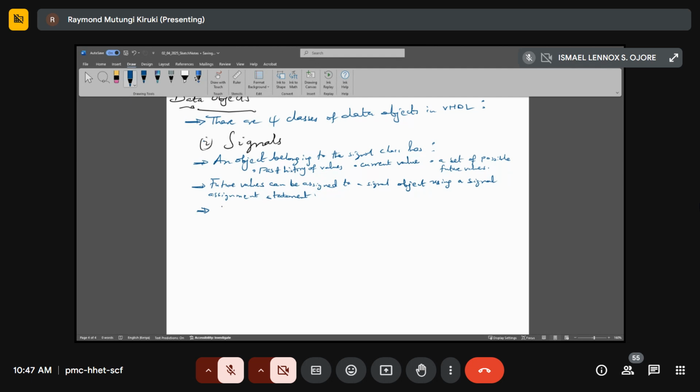So the next thing on this is how do we actually declare a signal declaration? What is the syntax? And the syntax is as follows. So we have a keyword signal, that means it is part of the VHDL syntax, and then we give it a name. So this is user defined name, signal name, and then a colon. We have a signal type.